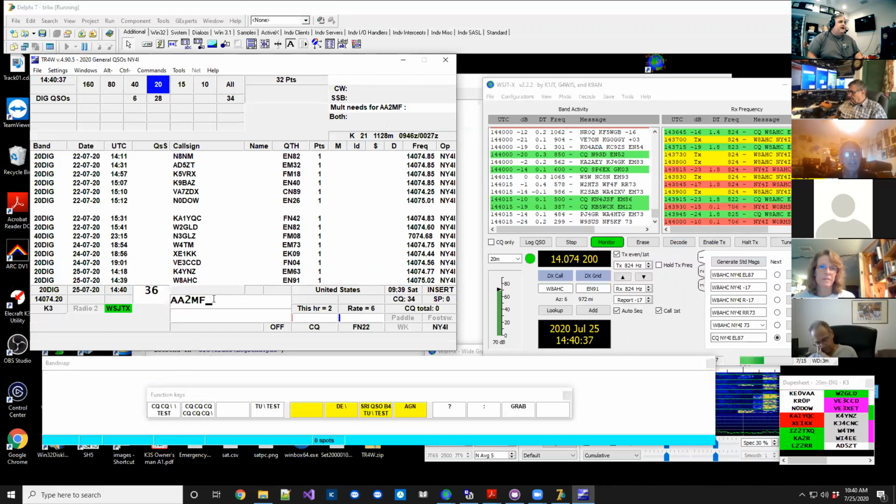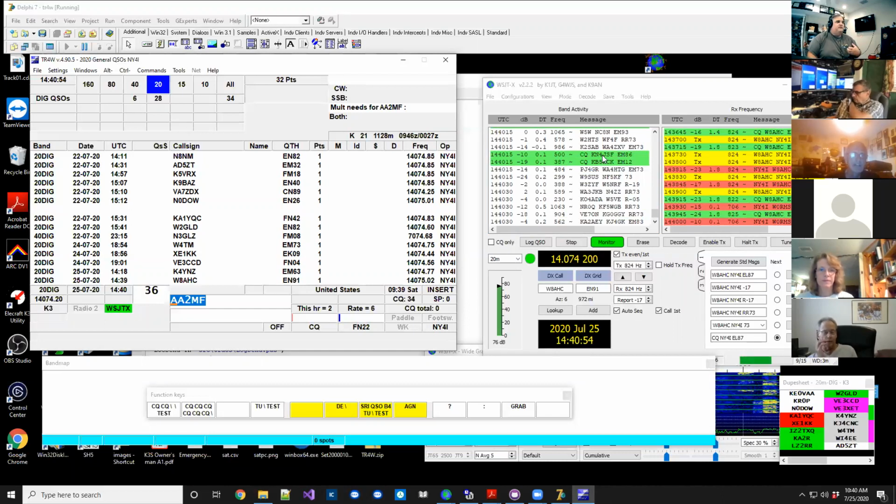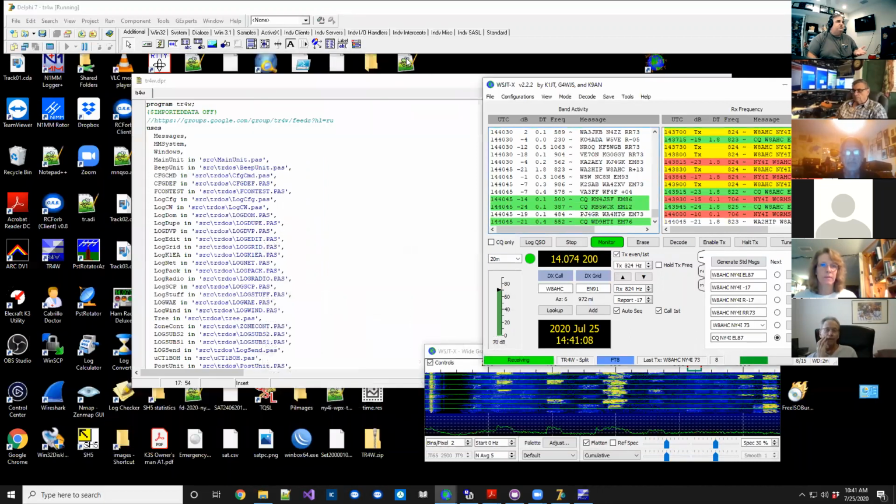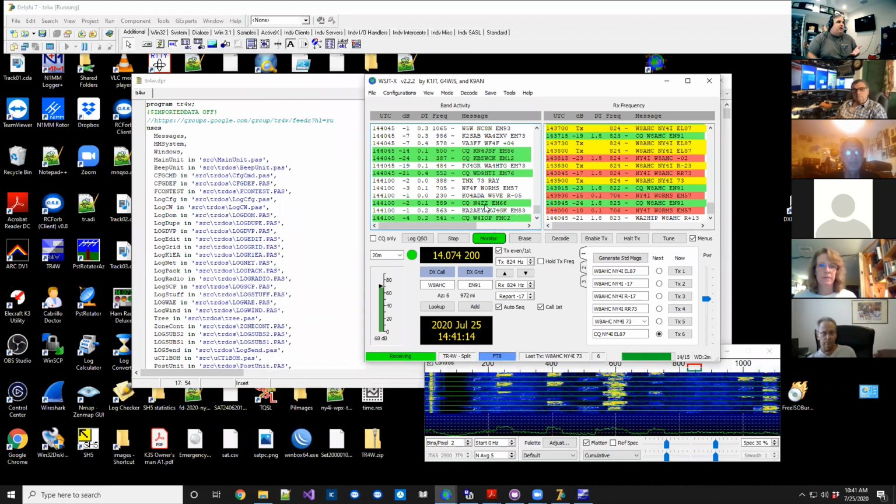the station is. And I've also been debating, and Howie, this is probably more for you, that when I call somebody back, is there any value in putting them in the call window? I don't know that there is, unless I need to do that to show the multiplier. But again, to me, and I'll say this and it's not for questions, the multiplier coloring in the program is really telling me if I need the station or not. So I could practically just run this way and just leave WSJT-X up there and not even look at TR and just use it, because it'll color the stations for me.